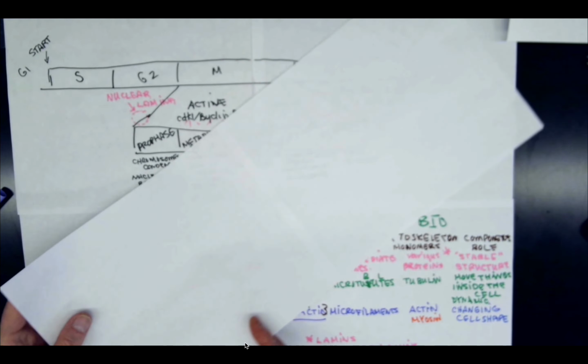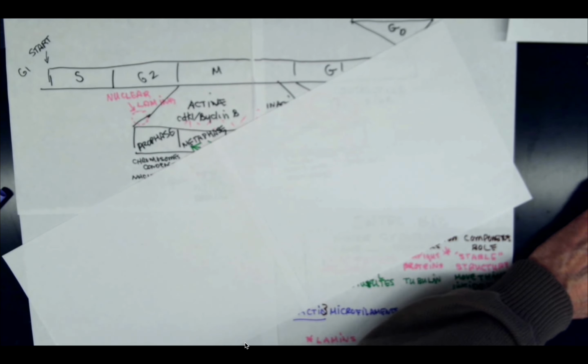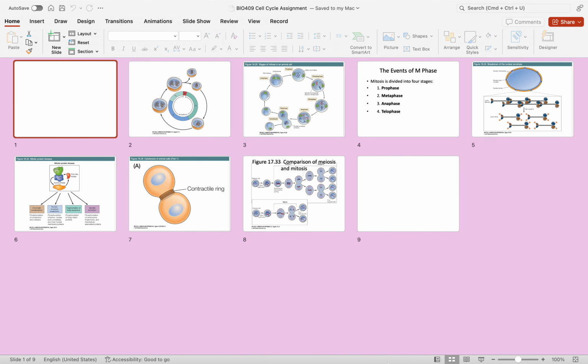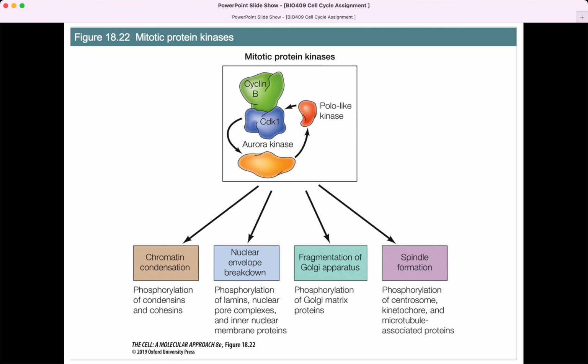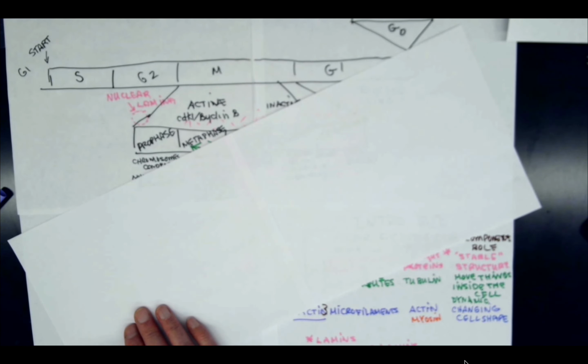This is going to be another timeline image. And let me just show you that in the book, and I have some of the slides that our book uses. The book shows this figure, and it's a comparison of meiosis and mitosis. And we want to learn about that, but that's a visual that the artist spent a lot of time making, but I think there's a better visual to learn the comparison of meiosis and mitosis. And what we're going to do is draw them out like this.